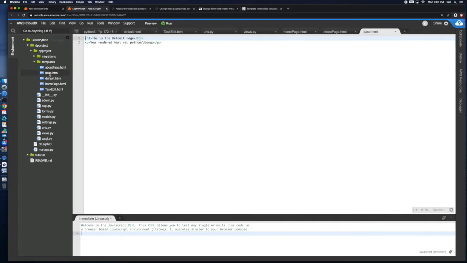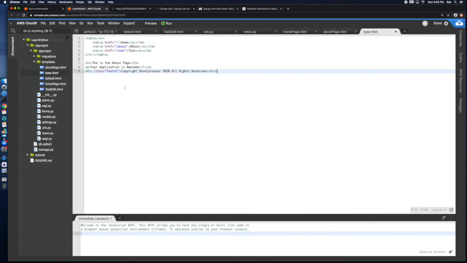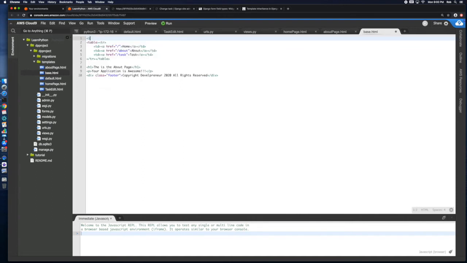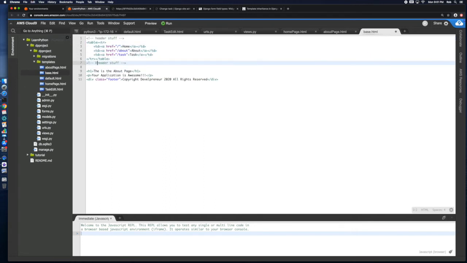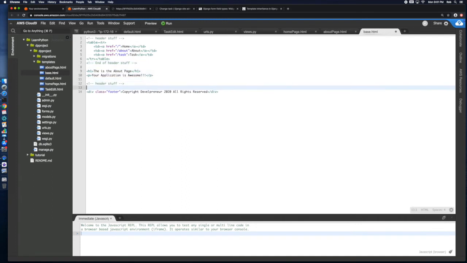So let's go to our base. We're going to do this so we can remember this later. So we've got some header stuff, and then we've got some footer stuff.